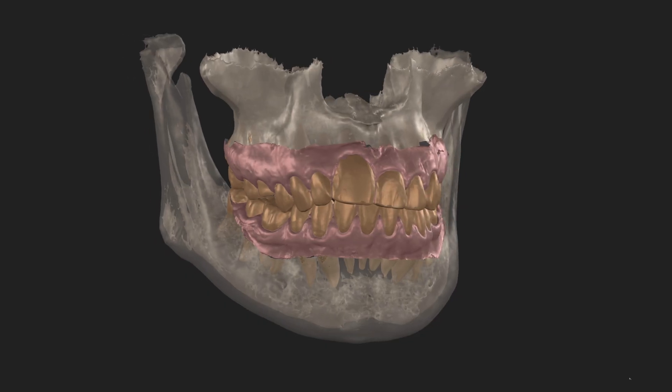A 4D master mockup is a fusion of the actual dental status, the planned aesthetic, and restorative design. It incorporates the patient's actual jaw movements to avoid occlusal interferences. The 4D master mockup shows the final result before you even start to prep — providing a clear picture of what is needed for both the lab and the dentist.